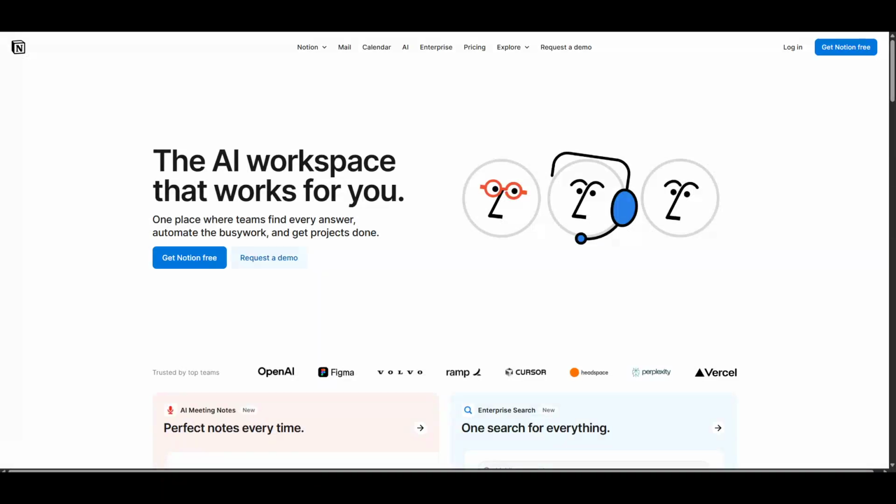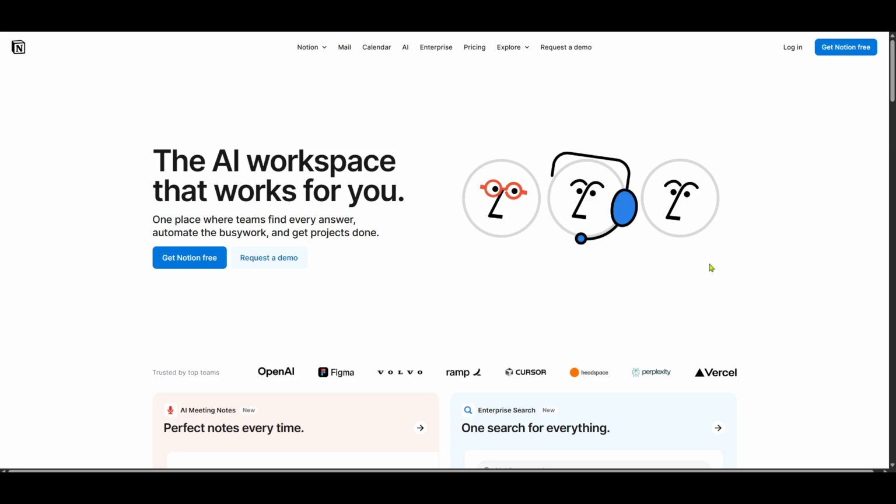In today's video, I'm going to teach you how to write fractions in Notion. Notion is a versatile tool perfect for managing projects, wikis, and documents. Adding mathematical elements like fractions can elevate your documents by making them more comprehensive and visually appealing. Let's dive right into how you can effortlessly incorporate fractions into your Notion workspace.